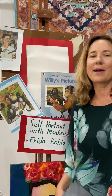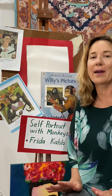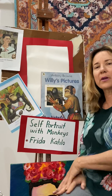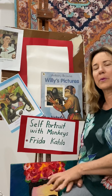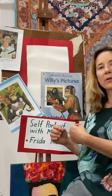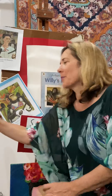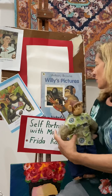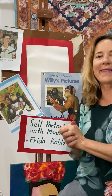Hello everyone, we've got another art class happening shortly and I just wanted to introduce a book that we're going to be using for three art lessons — that's 'Willie's Pictures,' written and illustrated by Anthony Brown. Every page has a different famous artwork on it, but Anthony Brown has put a little chimp called Willie in a lot of the pictures. This is a little model I made of Willie at one of the art lessons I went to — that's the little character on the front cover.